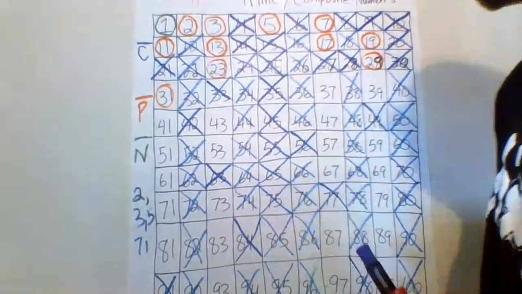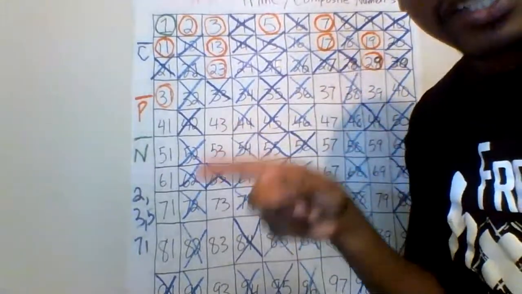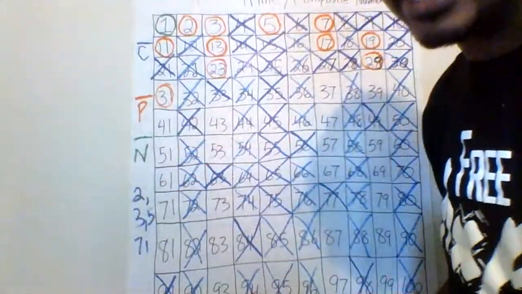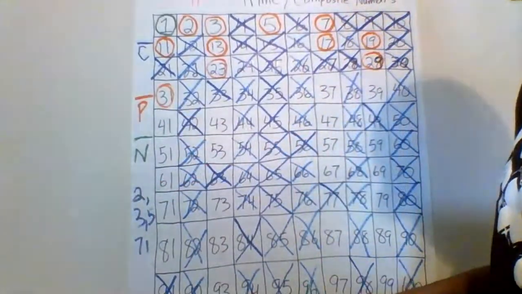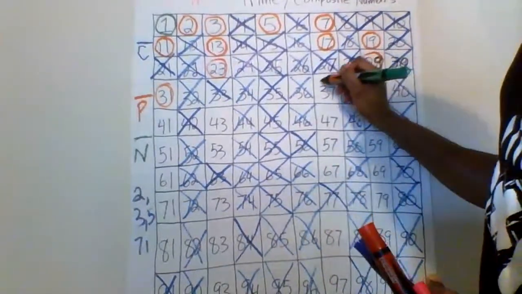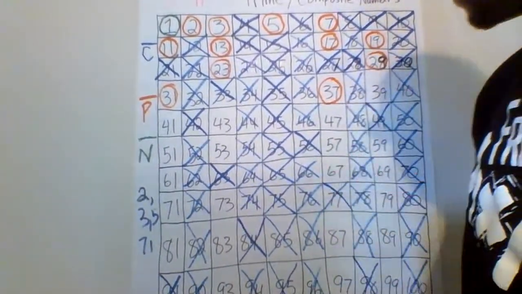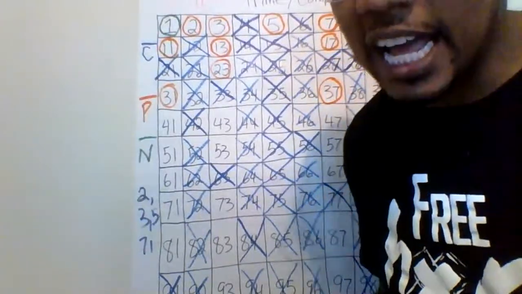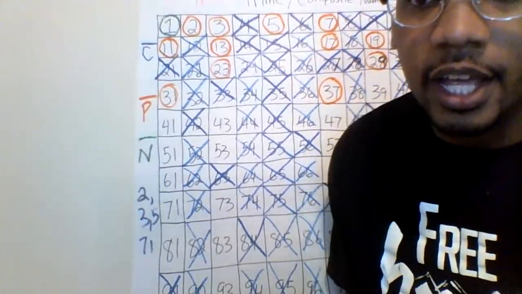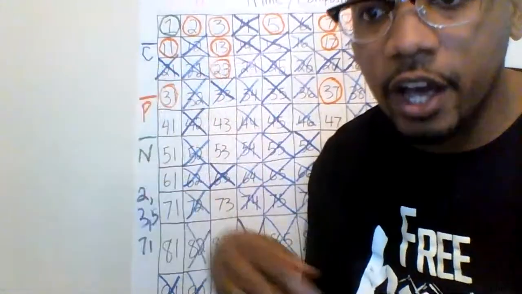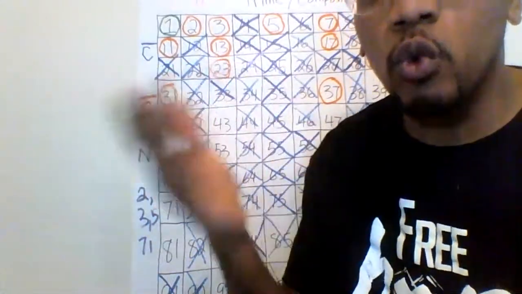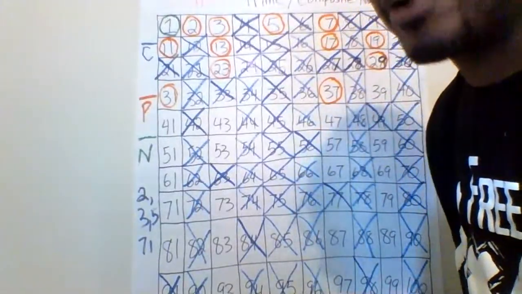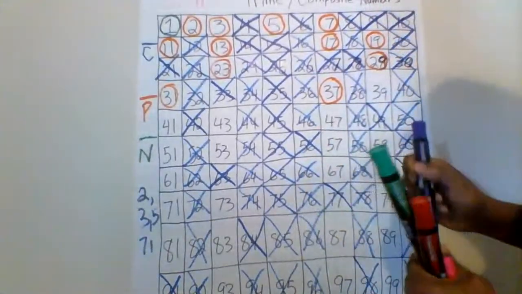Good. All right? 37. 3 plus 7 is 10. 3, 6, 9, 12, not 10. So Natalie's right. 37 is prime. So I'm going to circle it. 39. 3 plus 9 is 12, Darlene. 3, 6, 9, 12. I can skip count by 3, which means the rule of 3 works, Darlene. And since the rule of 3 works, 39 is composite, Darlene. So I'm going to cross it out in blue.